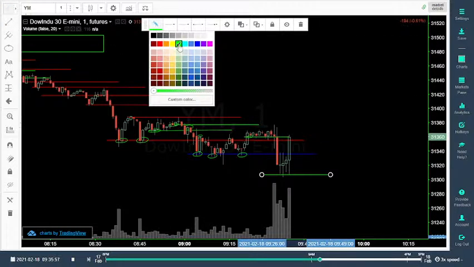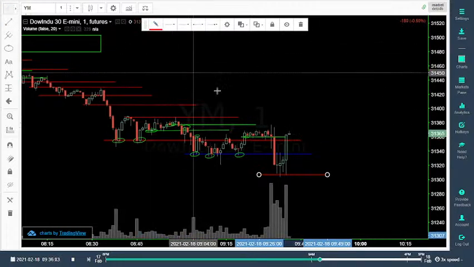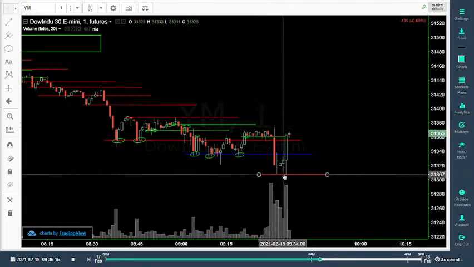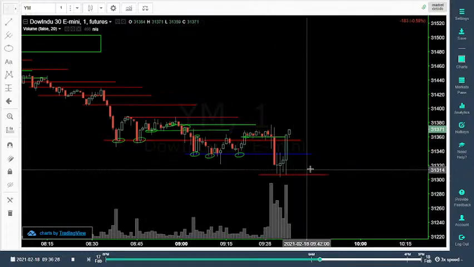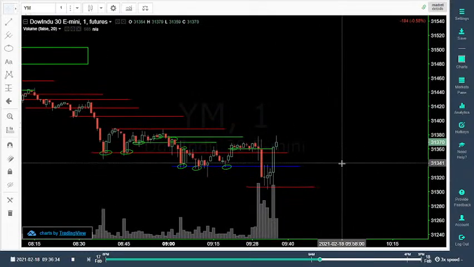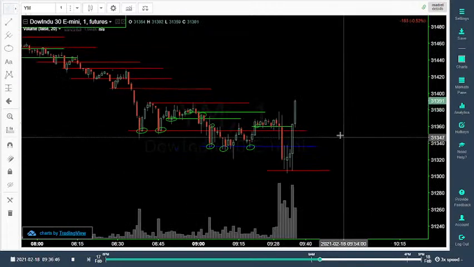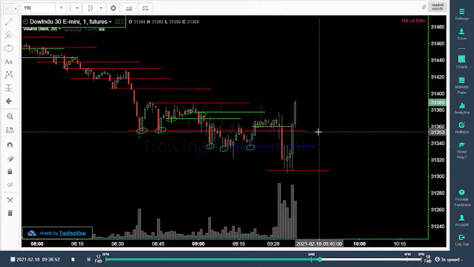Let's make it, it should be blue because it's the lowest one of the day, but because we have a blue line already up here, we can just go ahead and draw our red level here and use this as a level of resistance if prices are able to break back down through it as the market continues to move on. But this is what I mean when I say you got to be careful at the open.